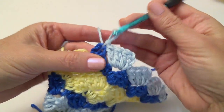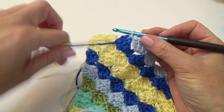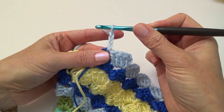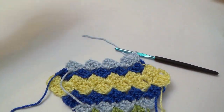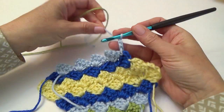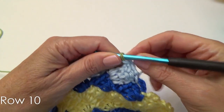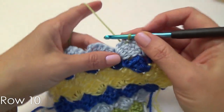Okay, so here's my last slip stitch. I've got four clusters. And you can see now how it's flattening out because we're not increasing, we're actually decreasing. Okay, so chain three and turn. And we're going to end off this color, get to the green. And I'm just going to slip stitch right here. And we're going to make three clusters in the green.